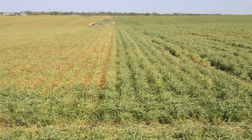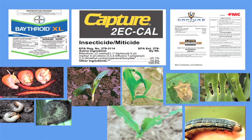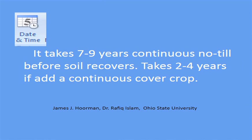Well, the same thing happens when you use cover crops. This just shows that we need to keep insecticide in the rotation when you're doing rye cover crops. Your varmints, they're attracted to the rye: armyworms, cutworm moths.